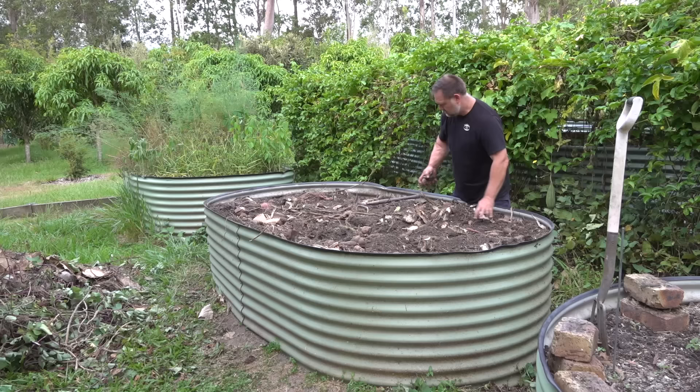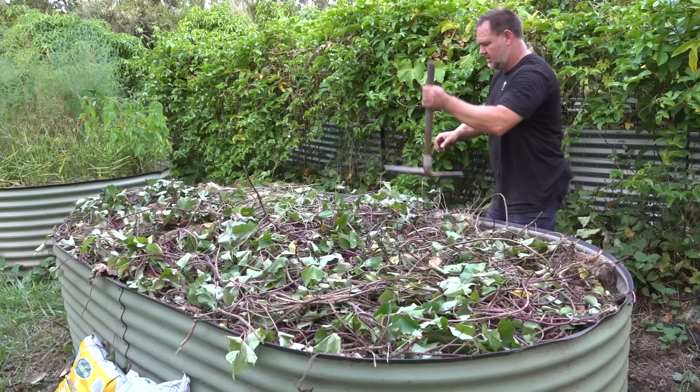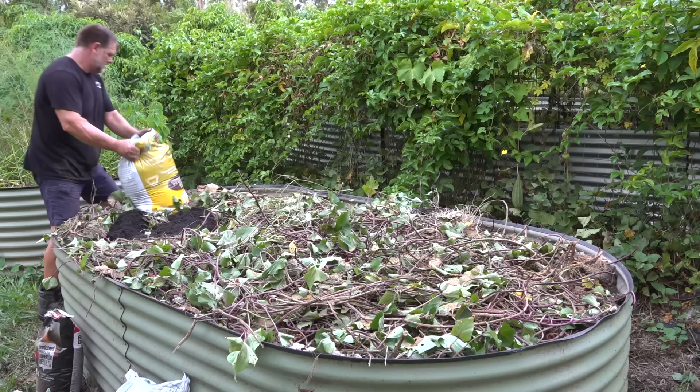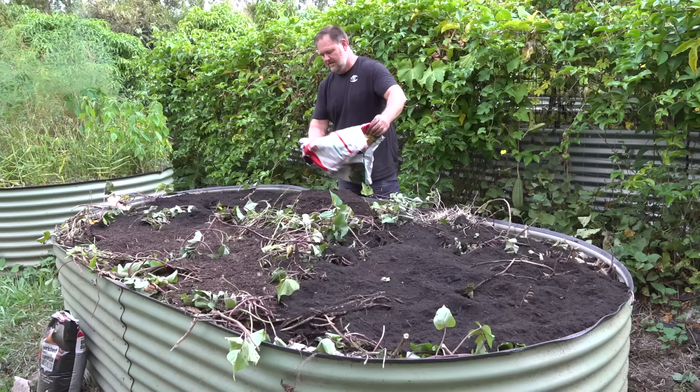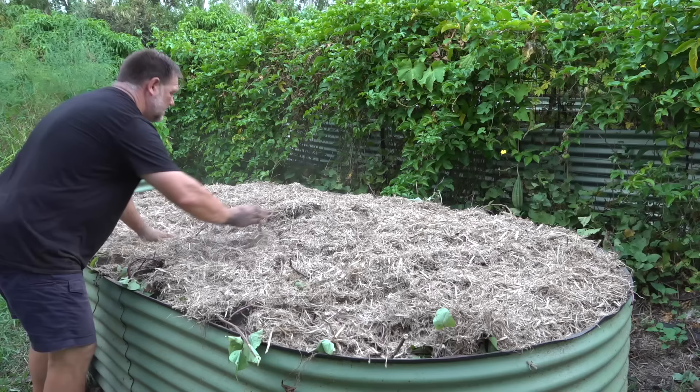Some of these tubers will sprout to form new plants, and others will decay, turning into fantastic worm food and nutrients for the next crop. I do the same with the old vines, most of which will compost down and enrich the bed. Then I liberally spread some organic fertiliser around — a good quality blood and bone is excellent, or homemade manures like chicken poo from the coop is even better. Finally, I top with some compost and/or more garden soil, and then finish with a good covering of mulch like sugar cane, loosened leaves, or even wood chip.